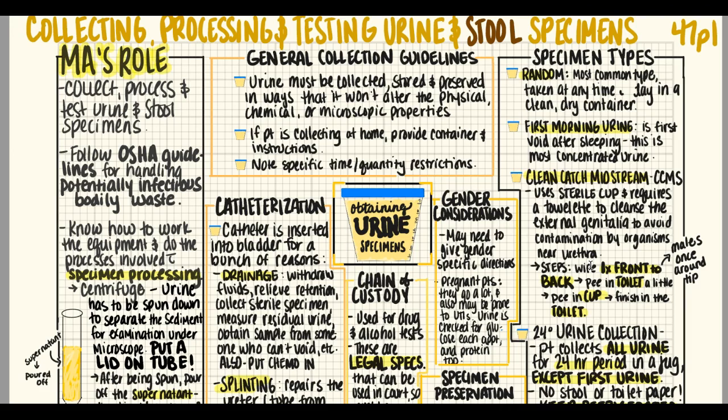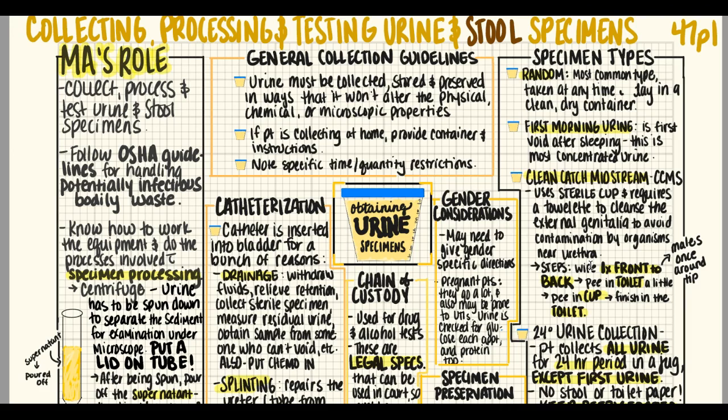And so how this works is, if it is a female patient, they will wipe one time front to back with each towelette, and it will be important that if it's necessary they spread their labia and cleanse just once. They start at the front near the urethral opening, which will be above their vaginal opening, and wipe once front to back. And then they discard the towelette, grab the next towelette, wipe once from the urethral opening all the way back, discard that towelette, and then do the same thing with the third towelette.